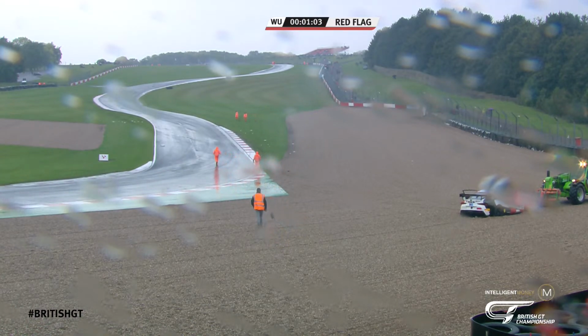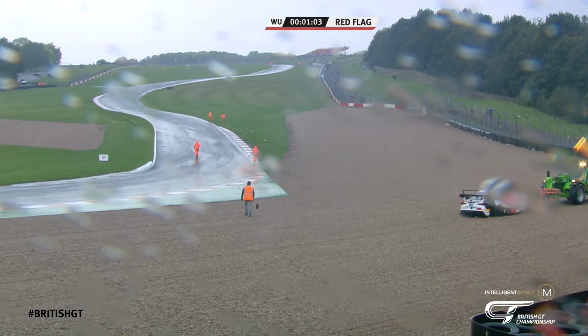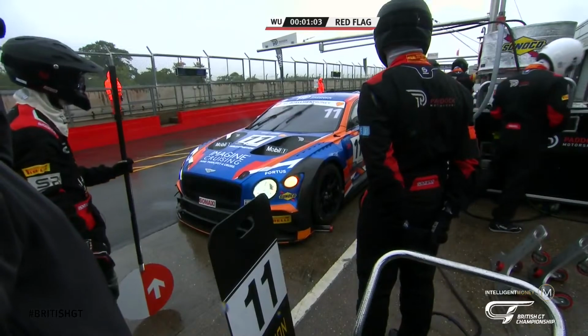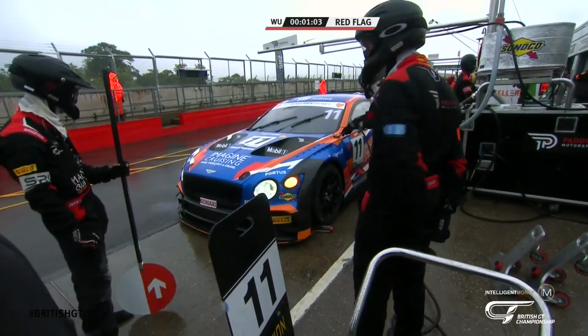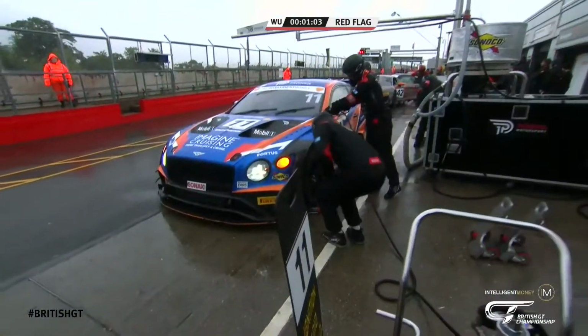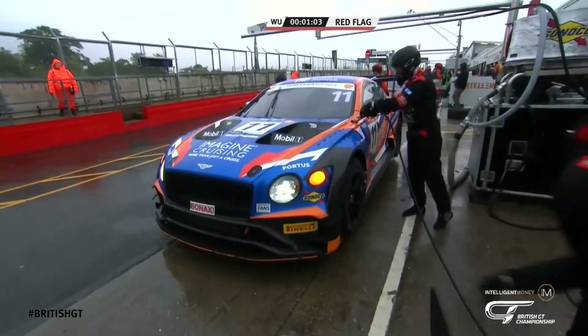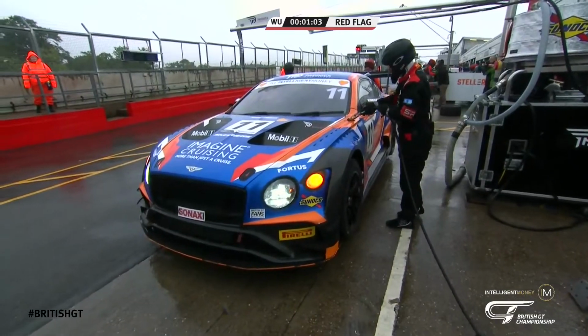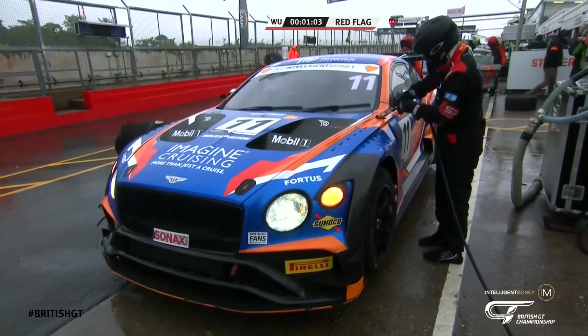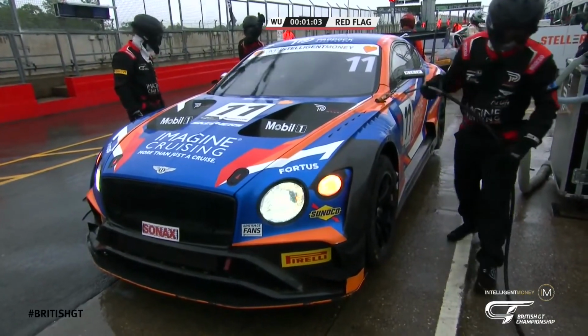So those guys have got some serious work to do. But I think the wet definitely adds so much spice to it that it makes it a lot harder to call which way it's going to go. I think one interesting thing there is actually Sandy Mitchell only got an outlap then. His Adam Ballon was one of the last to stop after that little spin we saw. So Sandy now potentially is going into a wet race of doing an out and an in lap, working out where the grip is. So all of these little factors start to add up across the race.